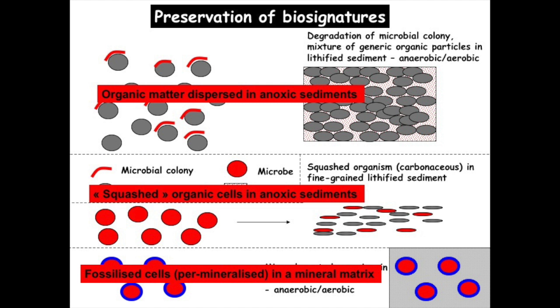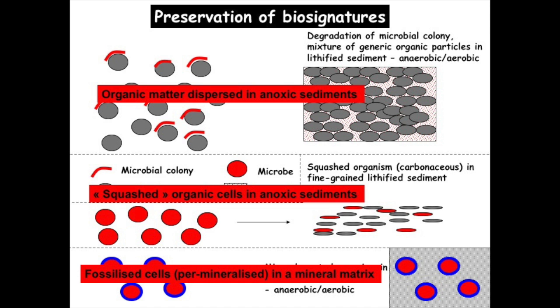One is missing that I realized yesterday I didn't put in, and that is there are organisms when they're on the surfaces. I showed you that they can corrode the surfaces of a mineral, and they can leave a hole, a mold, and the molds can be preserved. I'll show you some examples of that. So you have these main means of preserving the organic signatures.